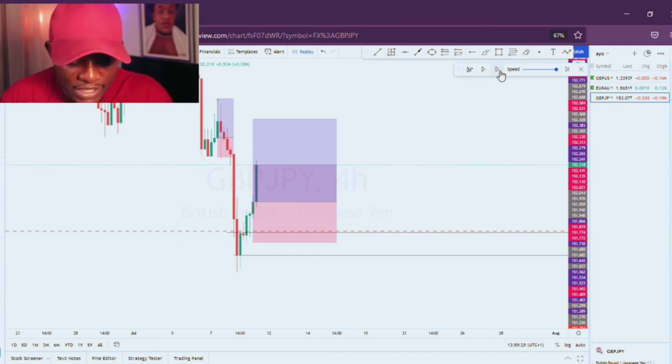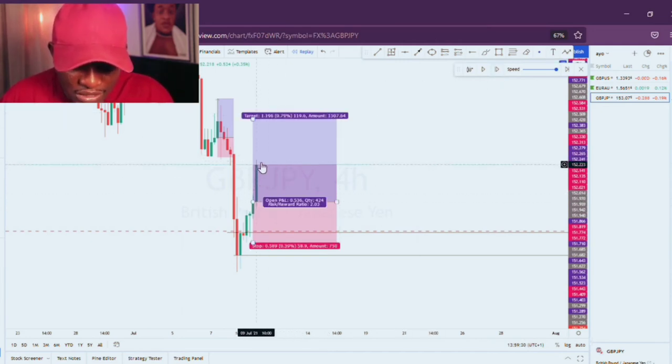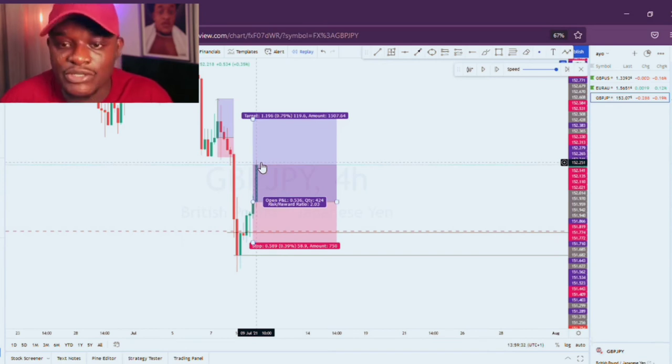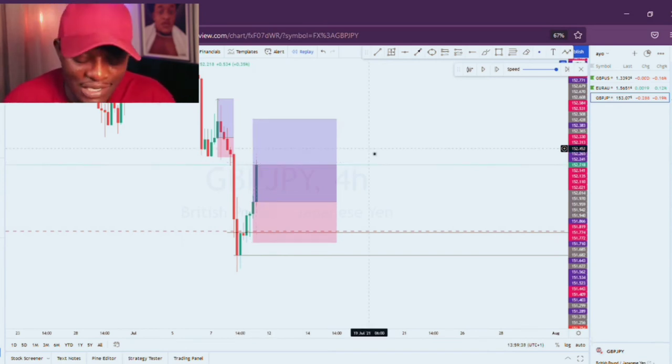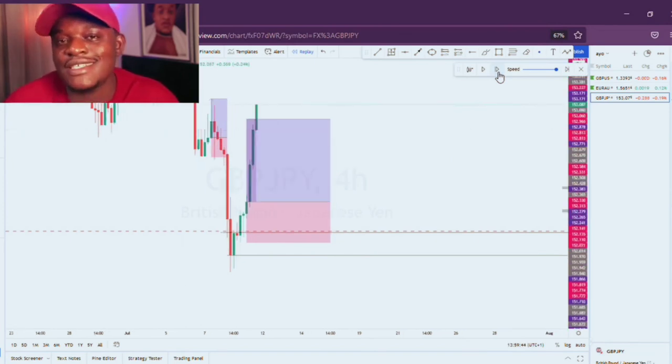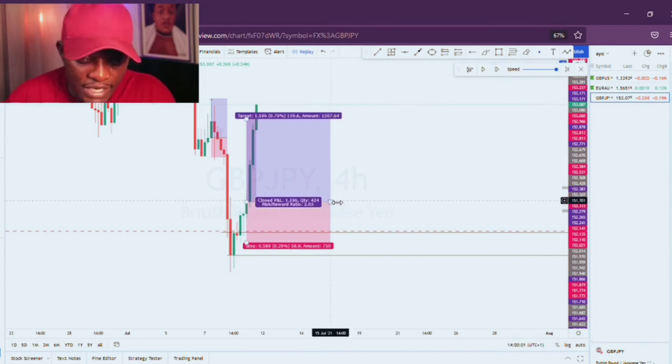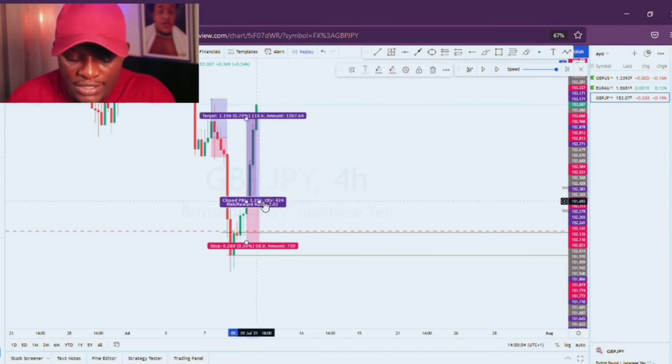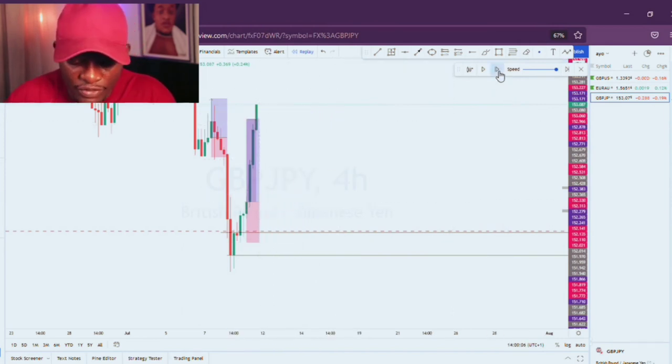So for now, guys, you can see only this candle alone is around 40 pips. So 40 to 50 pips as a day trader is enough, right? So if you continue to play that, right, you can see price continue to fly to the upside, just as simple as that. So let's move to another last example that I'm going to be giving you guys.